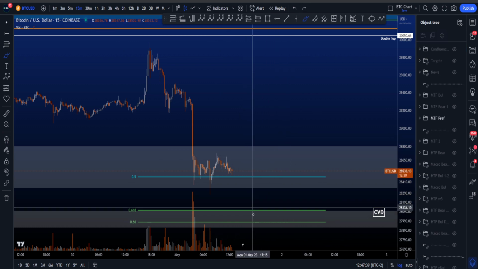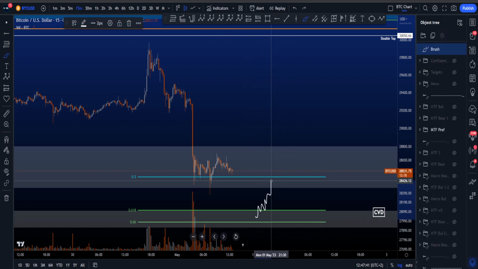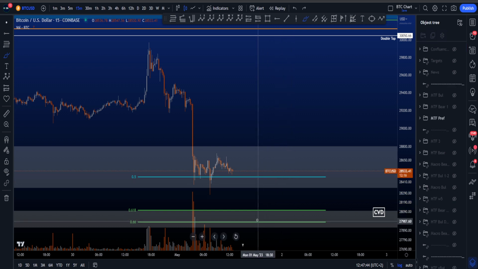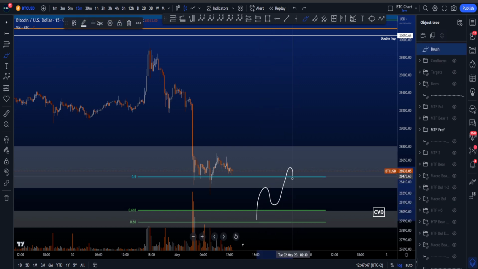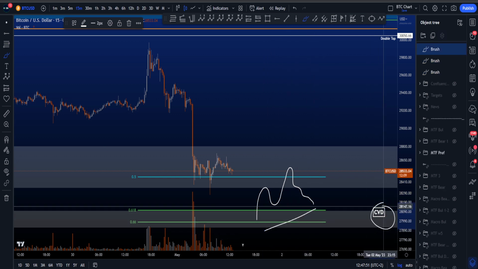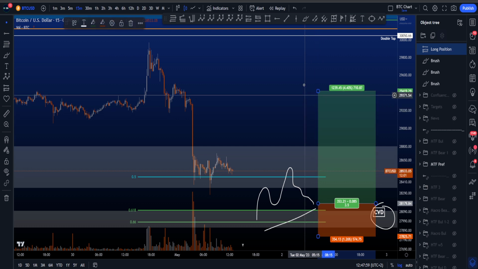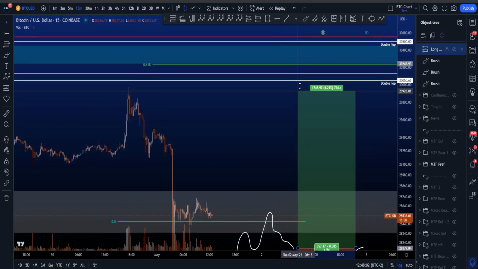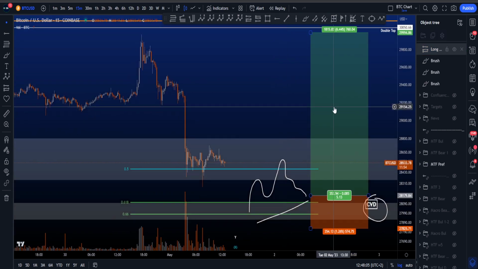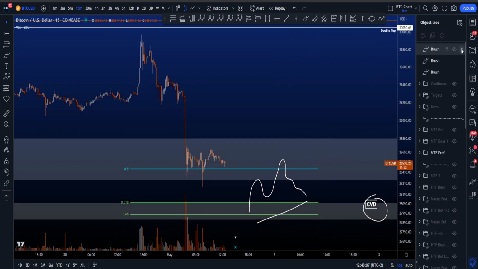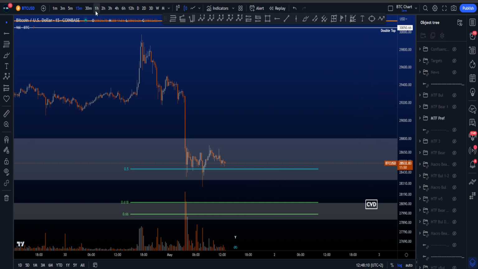Now, what I would then like to see is price create a structure to the upside, then eventually see a bit of a move down, and create some very local bullish CVD divergences. That would be nice as some extra confluence for a potential, and that is of course a potential, educational trading scenario, where we're then going to trade this to the upside, where the target will be the double top and the target box over here, the blue target box. So we have to wait and see what happens on the lower time frames, but this is something that I would be looking for or that could be interesting.